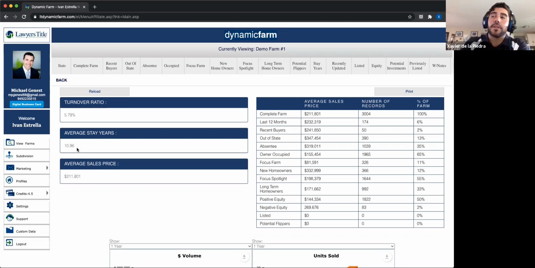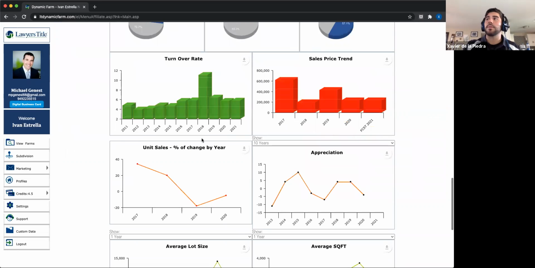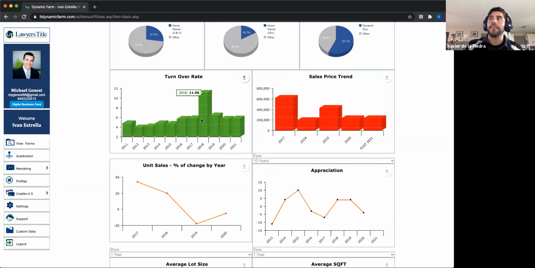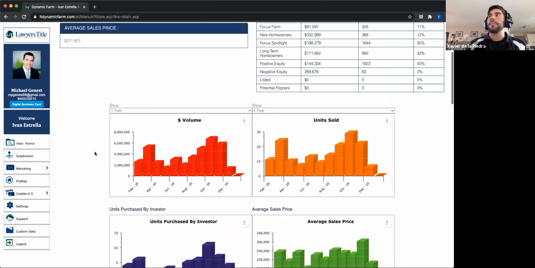But the turnover rate does fluctuate over time. If I come down to this graph down here at the bottom, this is a very, very important thing to take a look at. In 2018, it was 11%, and it kind of hovered in that 4 to 6% range, 4 to 5% range, a little bit close to six there. So over time, this farm continuously turns over. And that's a really, really good thing to look at, because a lot of times what you see is it'll be down for 10 years and then it'll spike up and then it'll go right back down. And that's something that you always like to look at, so you can see the long-term health of that farm, so you can really decide, hey, is this a farm I really want to be farming for 10, 15 years, however long that may be for you.